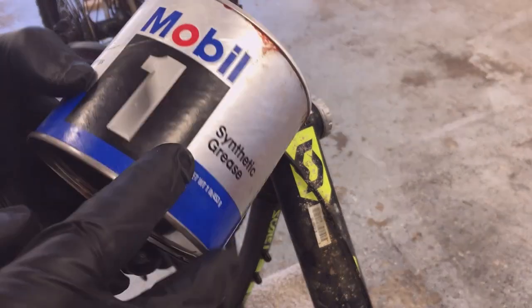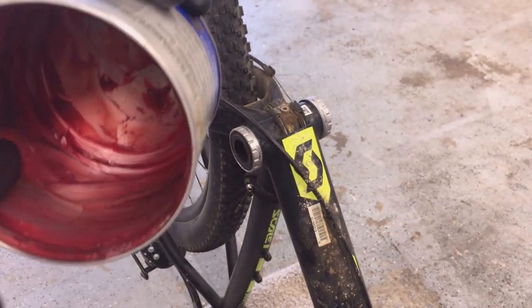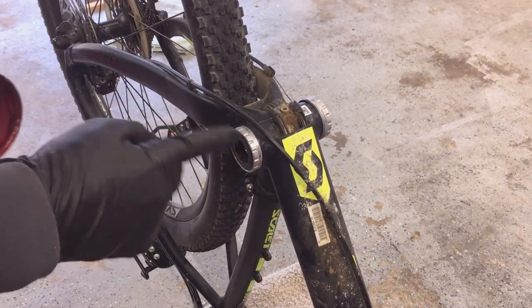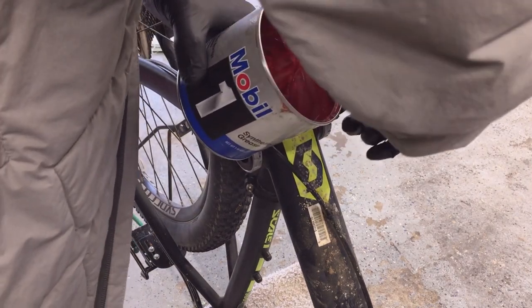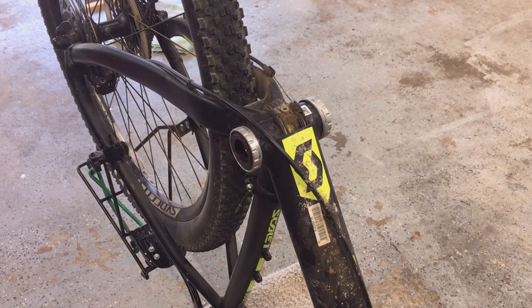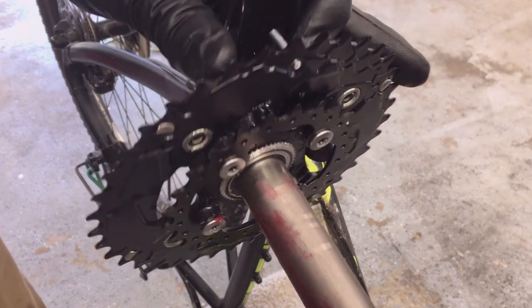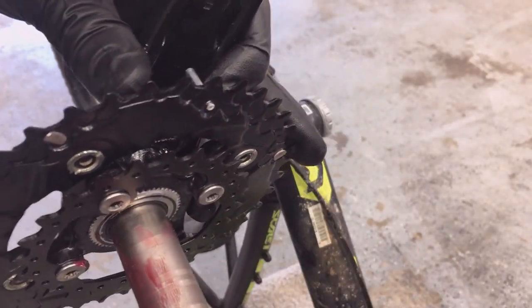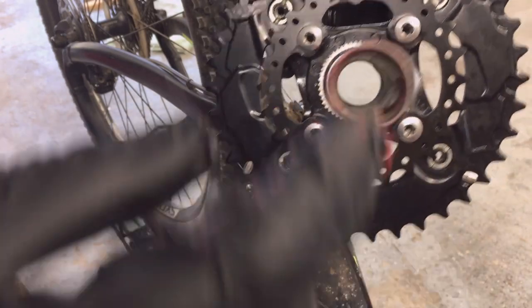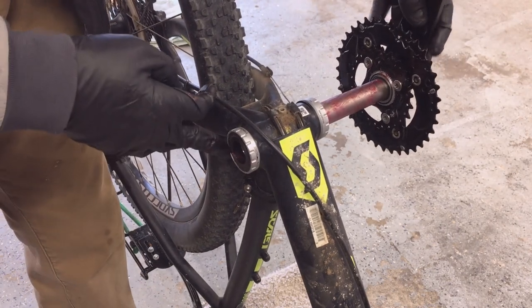I'm using a good synthetic wheel bearing grease — I'll use just a little bit of this red synthetic grease. The bearings are sealed inside, so this grease is just to help the crank arm assembly go back in smoothly. I'll put a little on the shaft — there was some on the shaft when I took it out — just a light coat to help it slide in. A little bit on the splines on the end, and a little bit on the threads. Then insert the crank arm assembly back into the bottom bracket and push it all the way in.